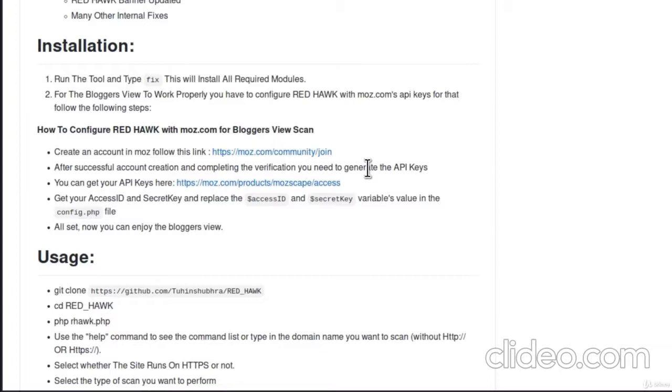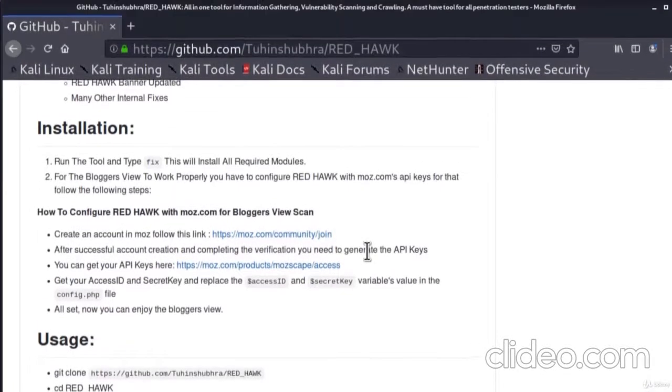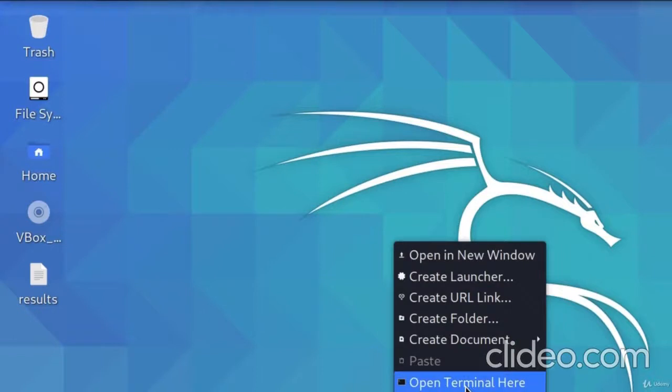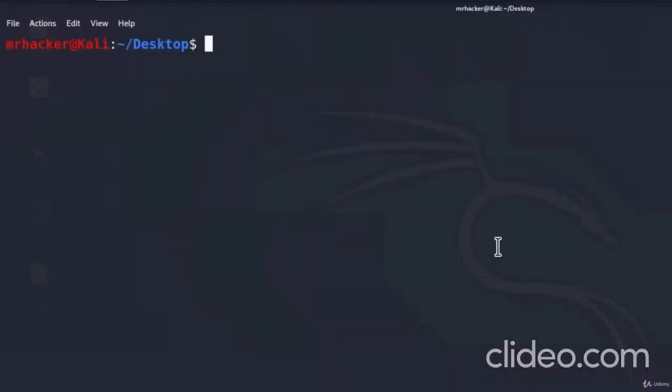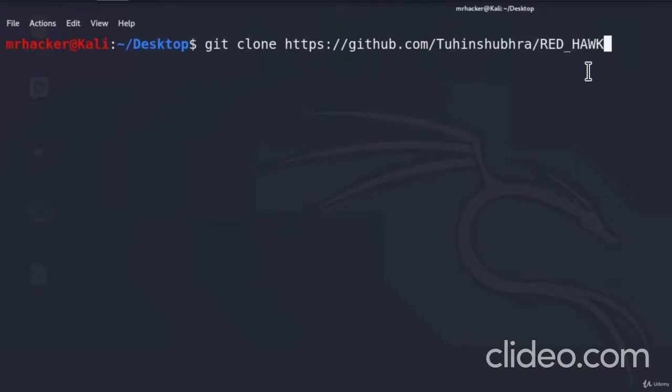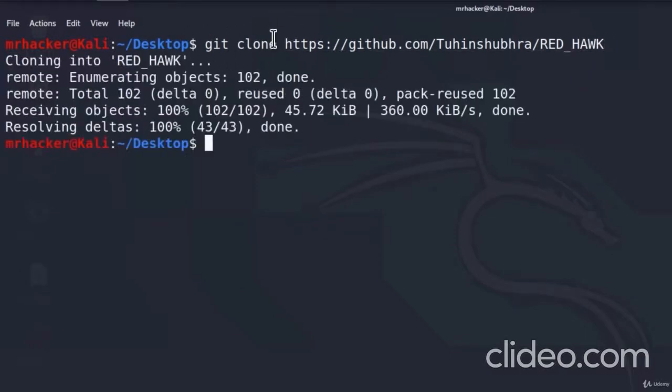However, to just download a tool from GitHub, you will always use the same command, and for this command we need to copy the link to this tool. So copy up here this link, right click, copy. Let us lower this page and open our terminal. And the command is git clone. And by the way, make sure that you're in the Desktop directory before you run this. Then type git clone, space, and then paste the link and press enter. And this is the command that we use to download a tool from GitHub.